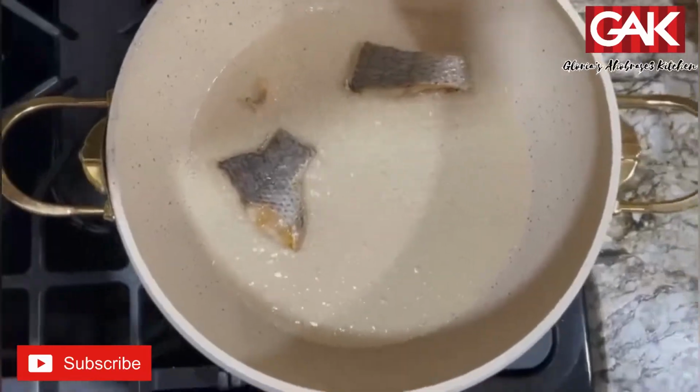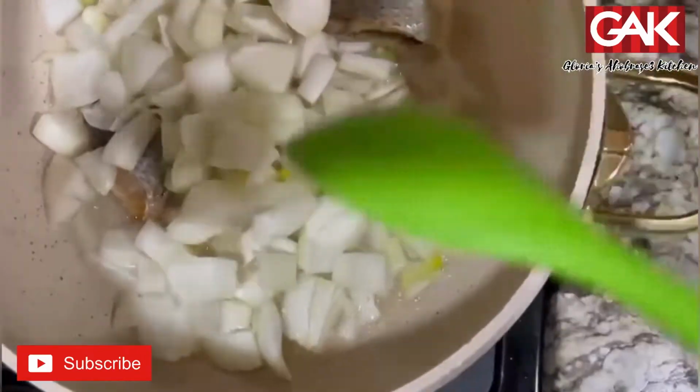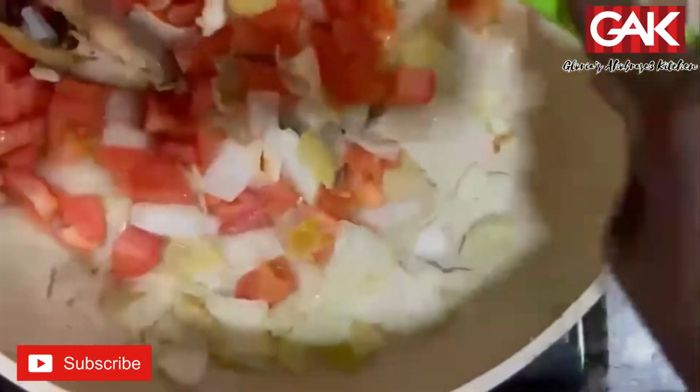Put my salted fish in to infuse the oil. Now I'm adding my onion. Okay. So now, yeah, smelling so good. The coconut oil and the salted fish. The Kobe ne yejuma. Kobe and chuni wadiente.